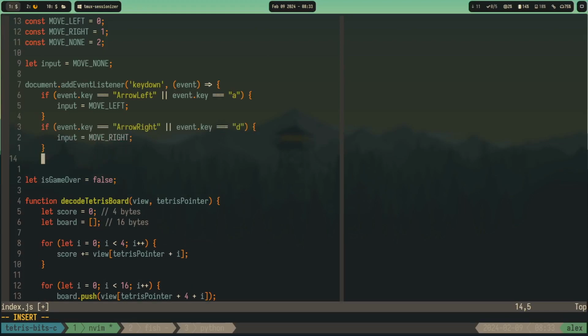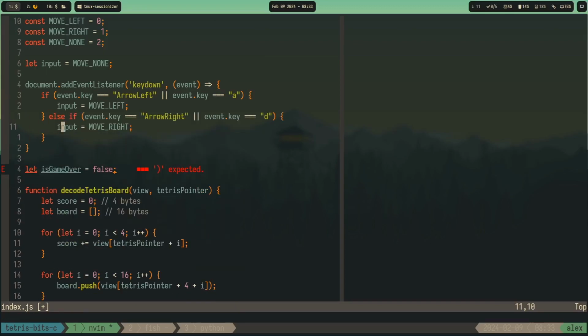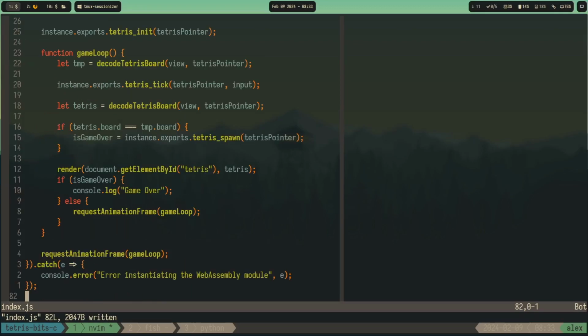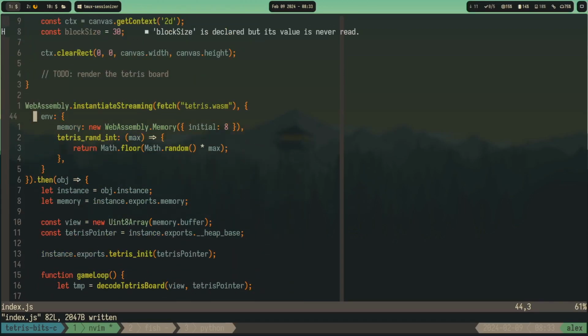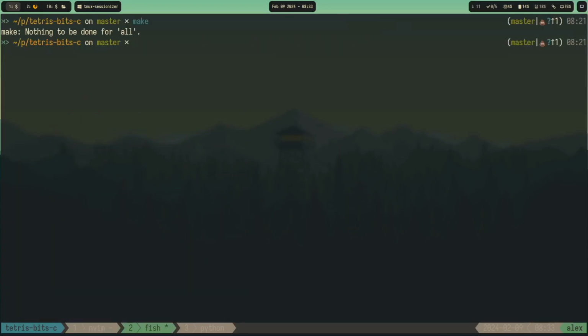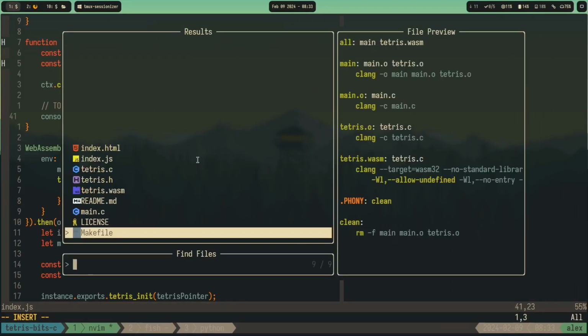If it's D, it's move right. So let's use else if. Okay, let's console log this just to see if we get the. Okay, we don't have the canvas, so I forgot about that.